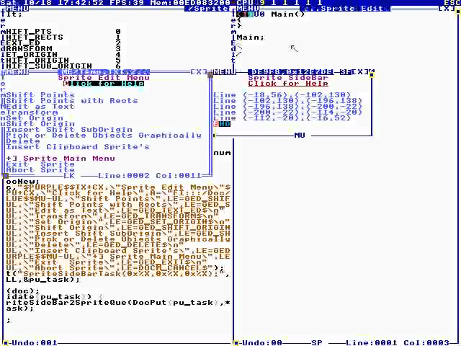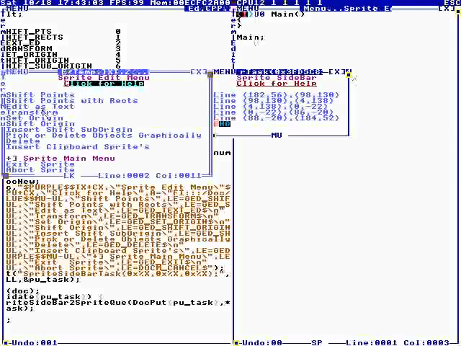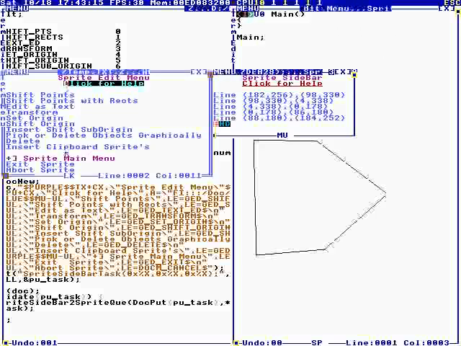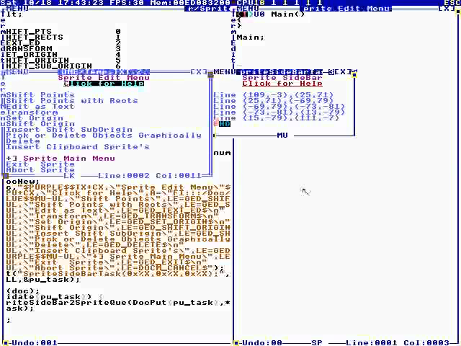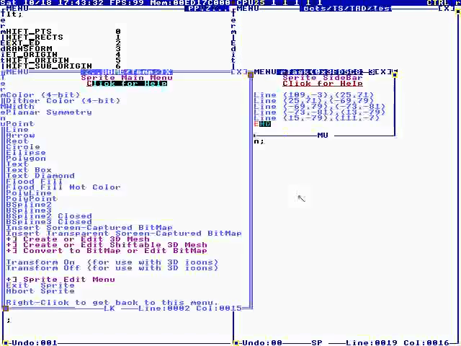So let's add to the X and Y transform. Now let's add 200 to the X. And let's add 200 to the Y. Oops, that's rotating. We don't want to do that. 200. Okay. Now you can set the origin. Let's put the origin right in the center. Okay, now if we exit, the center of the sprite is the origin.